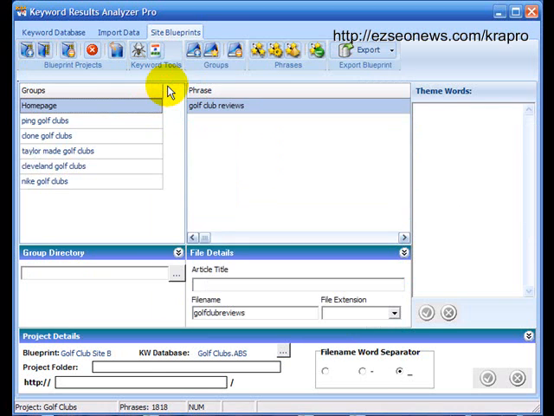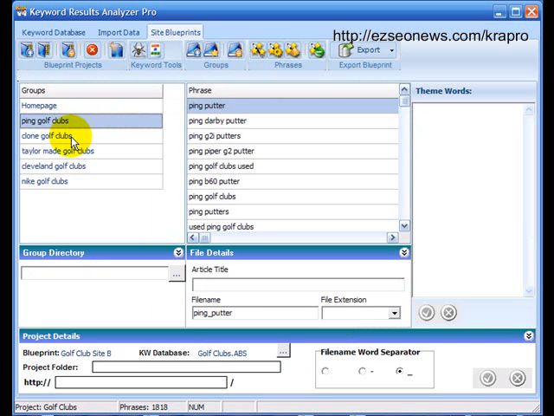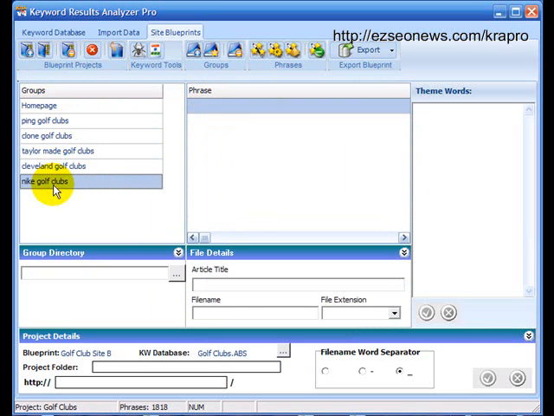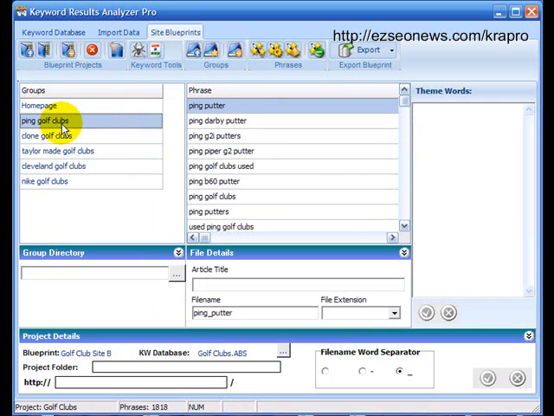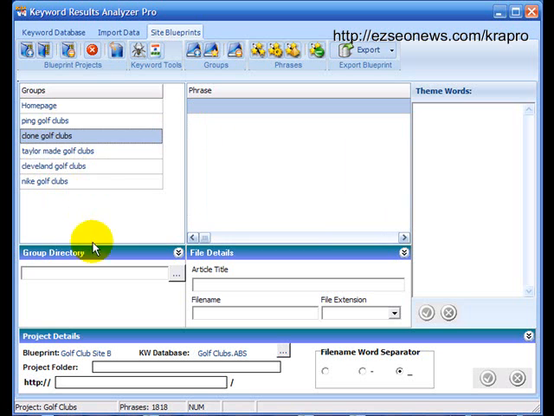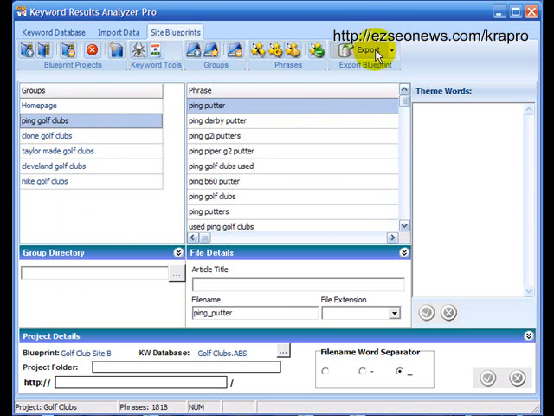You can see a different format here in this blueprint where I've got the home page again, no problem, and then I've got 5 other sections on my site, because I was thinking here that maybe I could do some sort of silo site where each section of the website will be contained in a separate directory. And I can define a directory for each of these groups, and then when I come to create the blueprint and export it, the exported blueprint will have all the directory information as well.